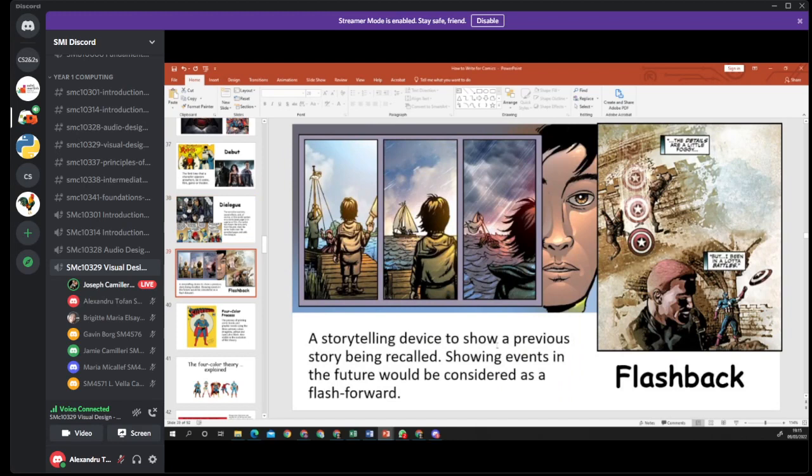Flashback is another way of giving part of the history of the character, the history of the story, what has happened before. So it's a very important storytelling device. Another storytelling device which is related to flashback would be foreshadowing, which is basically placing either elements or saying things which are going to hint at the appearance or the advent of another character, perhaps. And we see a lot of this foreshadowing happening in a lot of the movie productions of DC and Marvel.